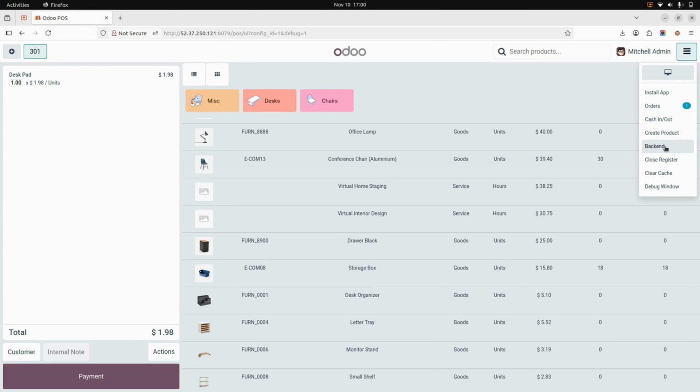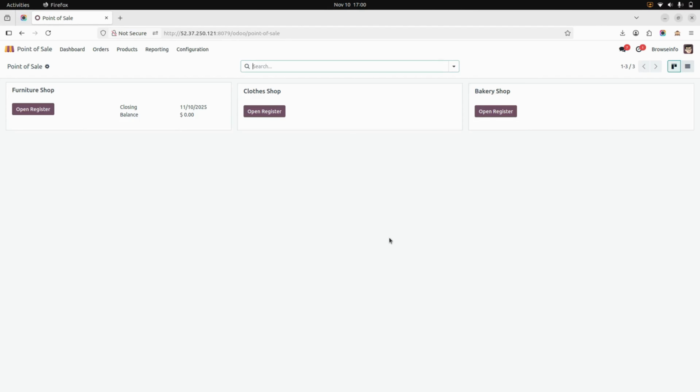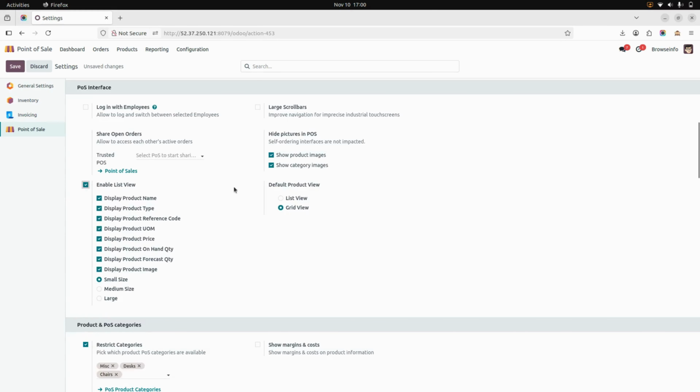Now I'm just going to close the register, and I'm going to the configuration and under the settings, and here I'm selecting the medium size of the picture icon, and I'm disabling some quantities and the fields I don't want, and going to save it.